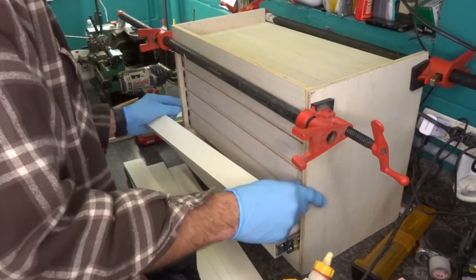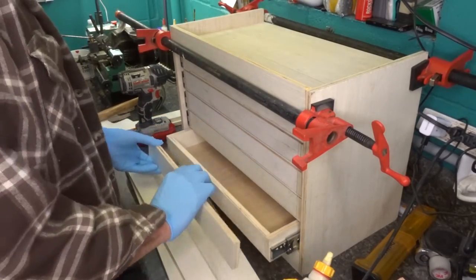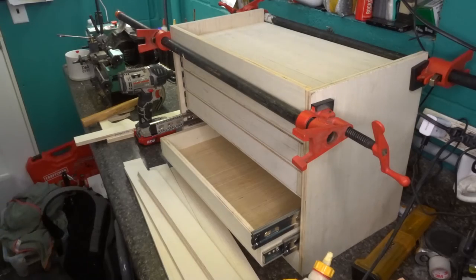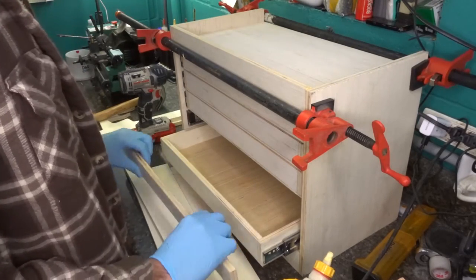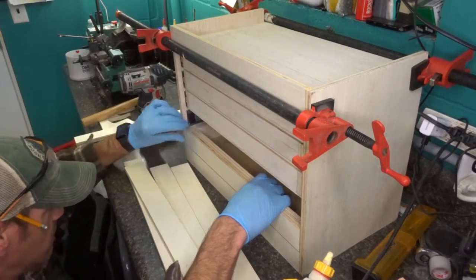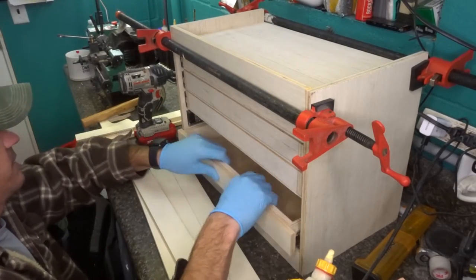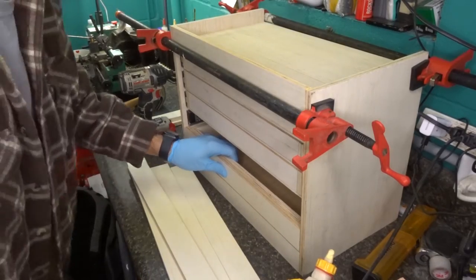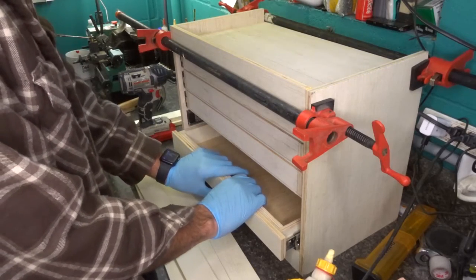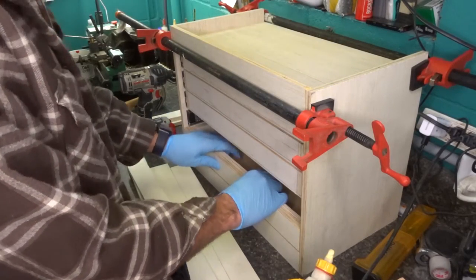Sorry. Anywho, I'm trying to figure out how to put these drawer fronts on. What I might do is just pull out the drawer above it so that I can see what I'm doing. I want this one right here to sit flush with the top of the drawer, with about a millimeter or so on each side. The way I'm gonna put these on is just use wood glue, what I've used this whole time. So I'm gonna use wood glue and wood clamps.